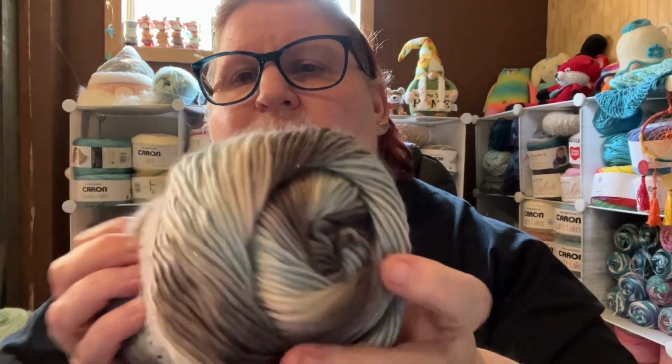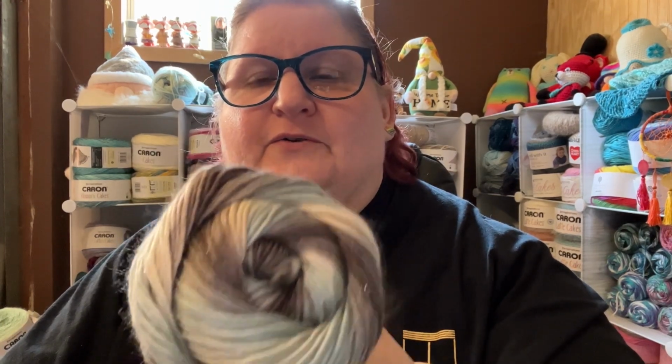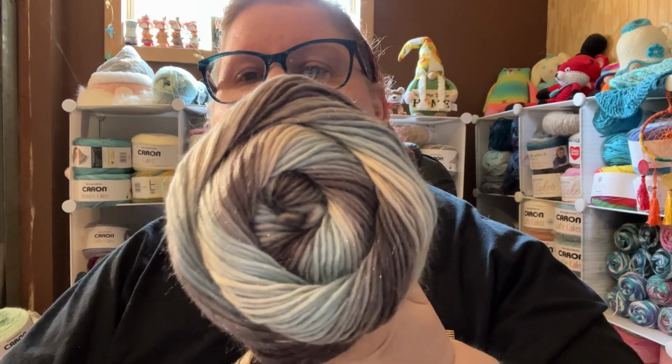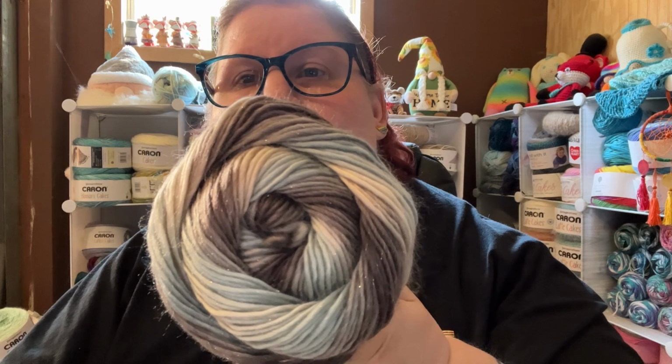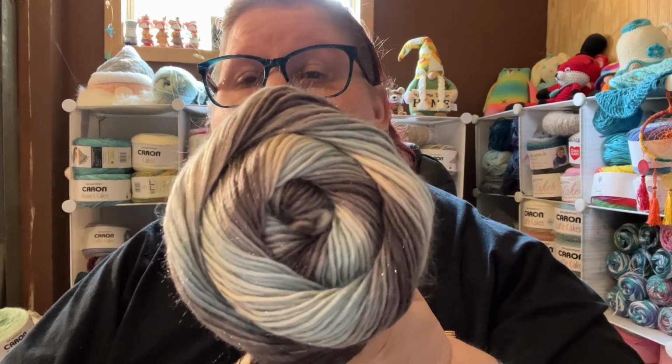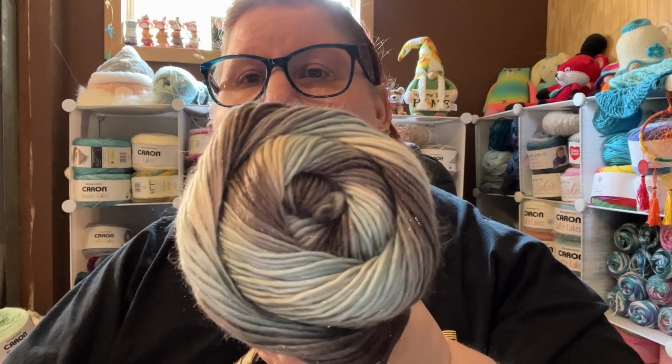And it's beautiful. It really is pretty. Because I would have picked the turquoise, of course. But I have so much turquoise. It's good that I let him pick, and he picked something like this, because this is really beautiful. And whatever I make out of it, I'll show you, of course. But I have no idea what I'll make out of it yet. Probably, maybe a shawl.